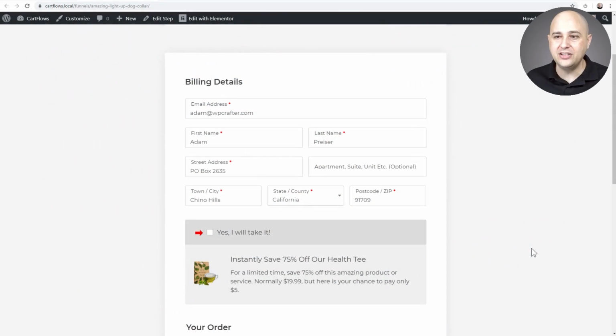So first, let's start with the feature enhancement, and it's going to be simple, but it's going to be good. This is probably one of the biggest feature requests that we've had, and it might seem simple, and it's this blinking arrow next to your order bumps. And it makes sense why you'd want this, right? When someone's looking at your entire checkout page, this will help it stand out. It's a blinking arrow, but we have some interesting options that you have available to you with the blinking arrow. Let me show you what we can do there.